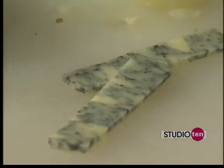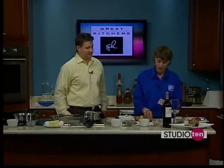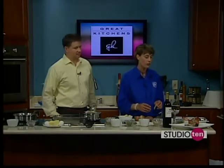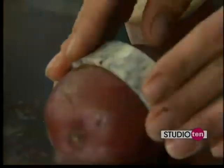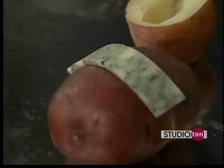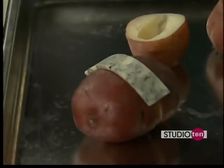This is a Monterey Jack blue marble cheese. I like it because it's so pretty, but it tastes really good too. It's a great way to impress your guests and it doesn't cost a whole lot extra. Just look for something with a little extra color on the shelf. You can put cheese in the potatoes as well if you like, but if you just layer it almost like a little Band-Aid, once you bake this off and put it back into the oven, it gets nice and pretty and cheesy, as you see in our finished presentation.